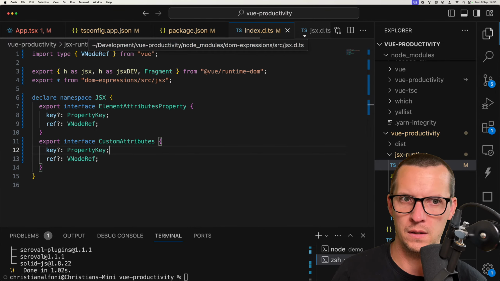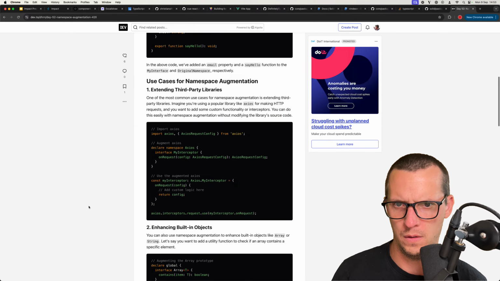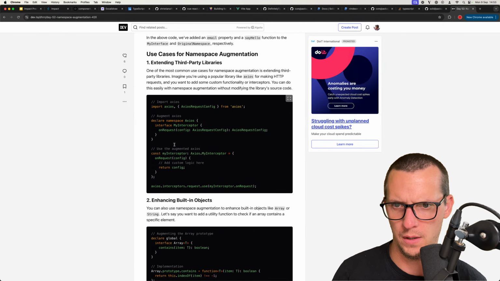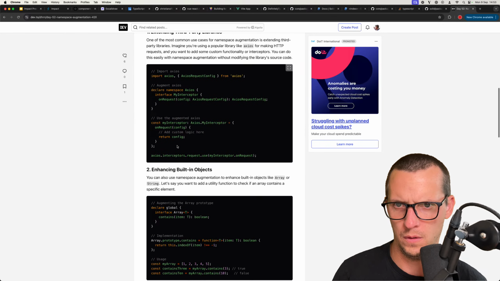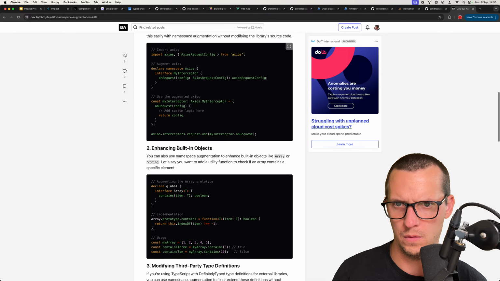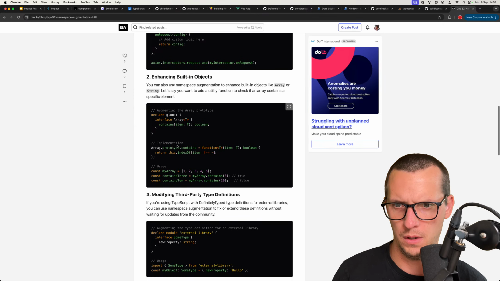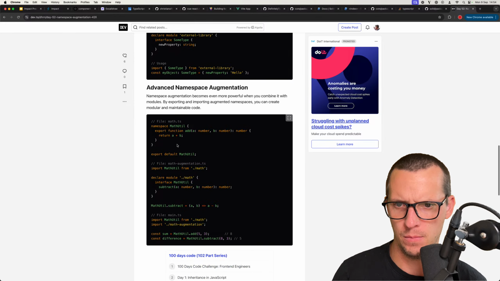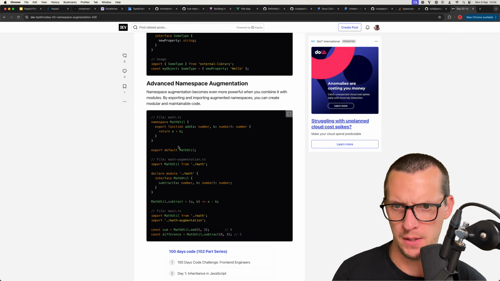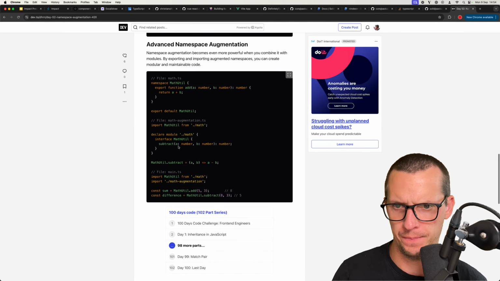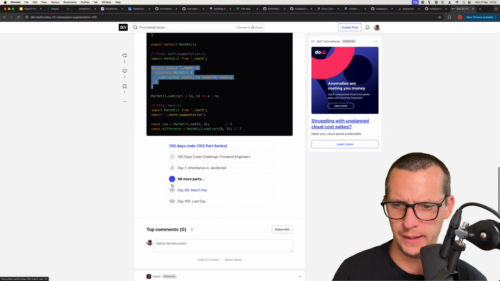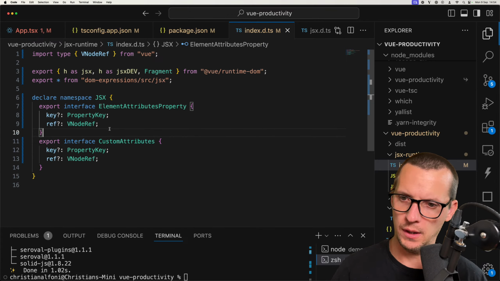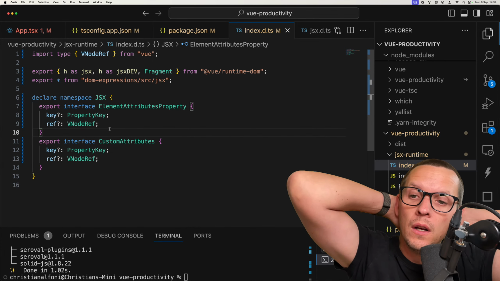Extending third-party language. Enhancing built-in objects. That's module, advanced namespace. Module. I'm doing exactly what I should be doing, but for some reason it doesn't work.